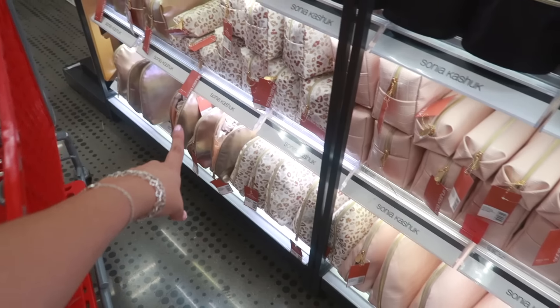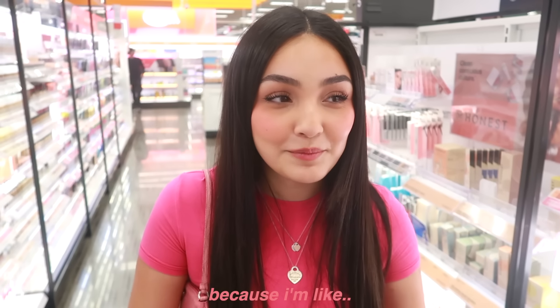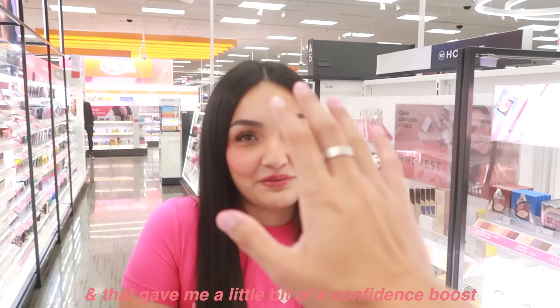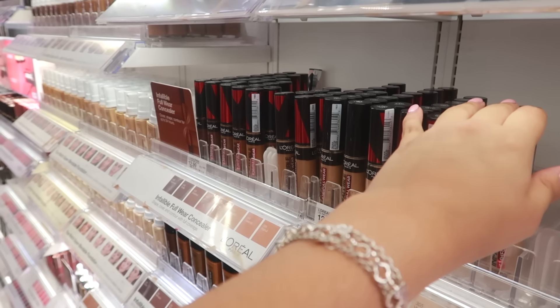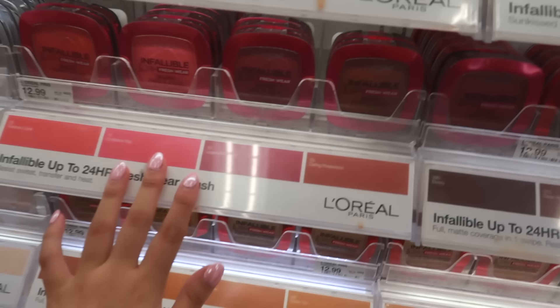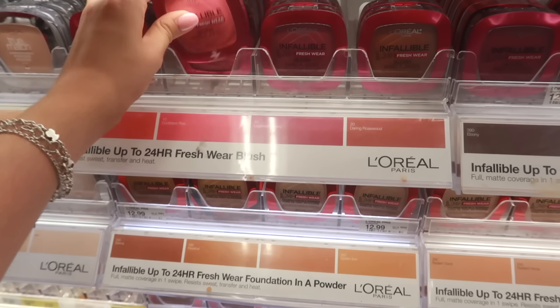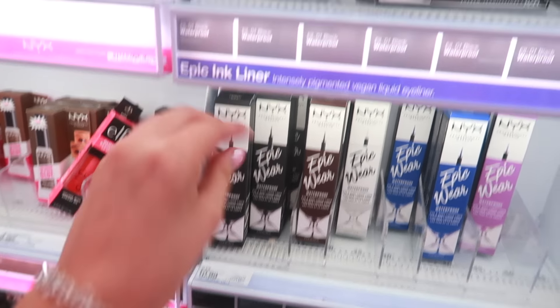While I was filming, a girl around my age came up and told me she watches my videos — it made me so happy and gave me a little confidence boost! My all-time favorite mascara — I will use her till the day I die. This is also my favorite concealer; I absolutely love it. People don't always love it but I have dry skin and it really works for me. And this blush — I randomly got it the other day and I absolutely love it. It's so pretty. L'Oréal just hits every single spot.